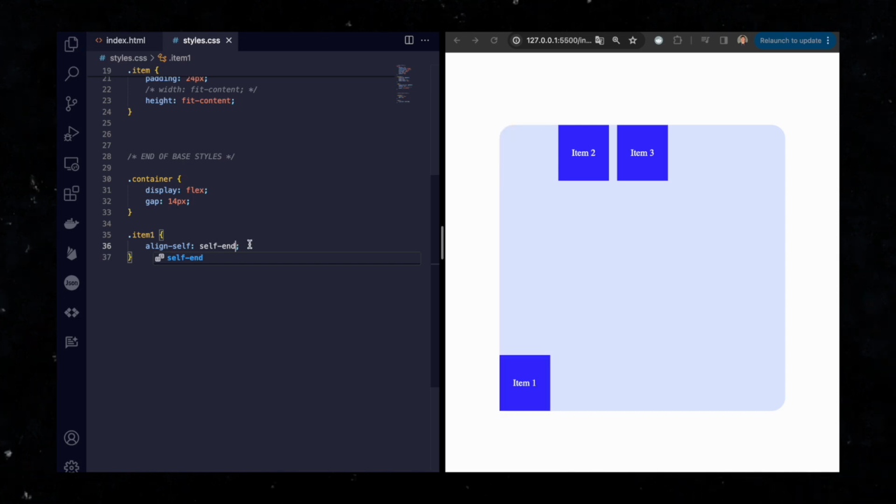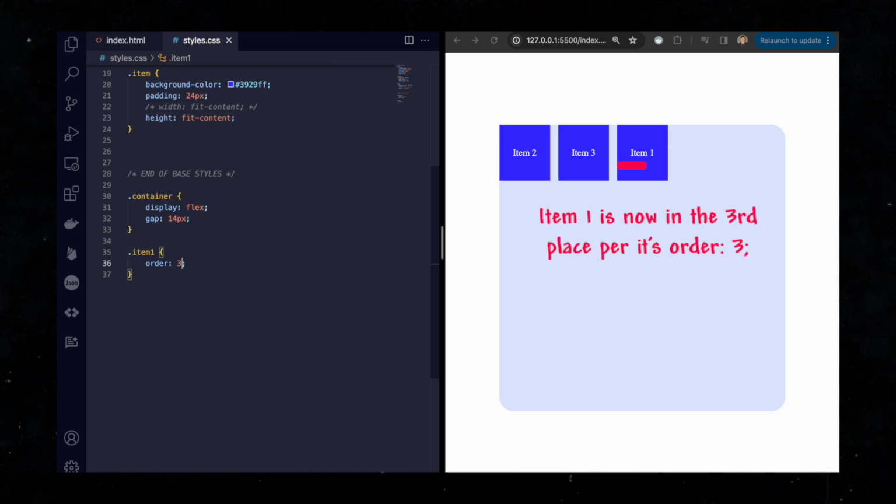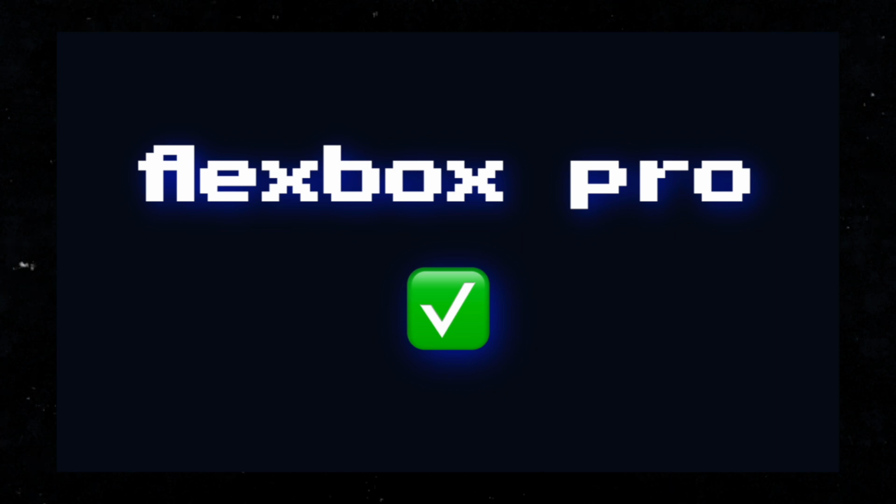And last but not least, the order property, which is applied to a child element within a flex box and overrides the order that the item might have been placed in a flex box per its specification in the code. This is just a numeric value, and if I set the order equal to 2 on the third element, we see its order amongst the other children is updated to match. And that's your complete crash course on Flexbox.